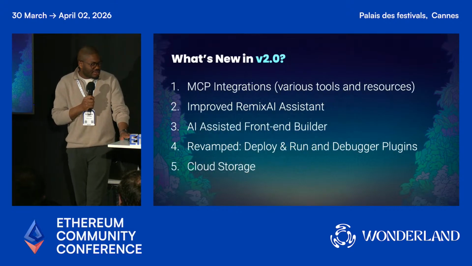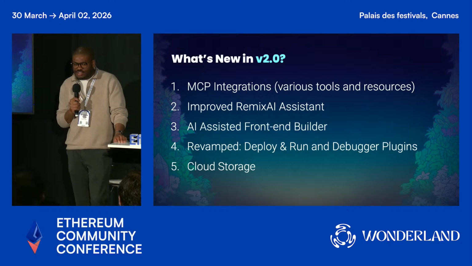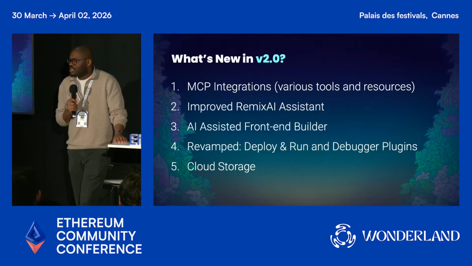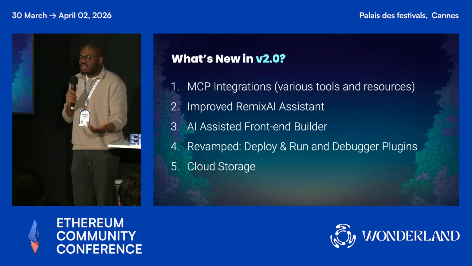So what is new in RemixAI version 2? In version 1, we already had some AI integration, and if you recall, 1 or 2 years ago, we were having AI chatbots arising pretty much from everywhere. And those AI chatbots were not very much aware of the platform where they are actually operating. There were technologies like retrieval augmented systems, where you go into a database, get some data, and try to extend the prompt for the AI, but you have no way of knowing exactly what is going on on the platform, what the user has done.